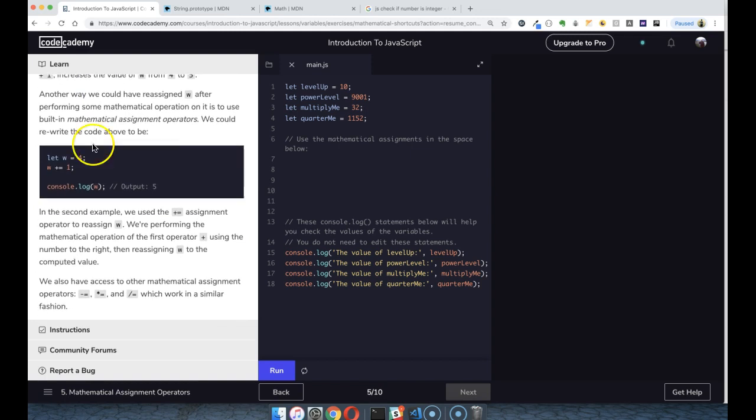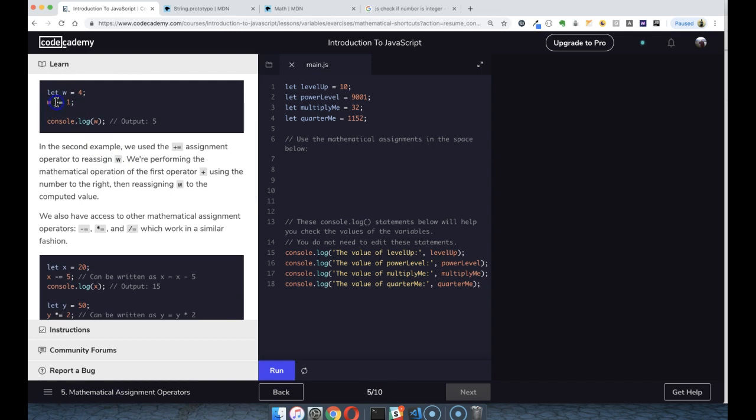Another way you can reassign it is plus equals 1. This is the shorthand for updating something. You just do the operator and equals, and it will do whatever you want. So you can do plus equals 1, divide equals 2, whatever.